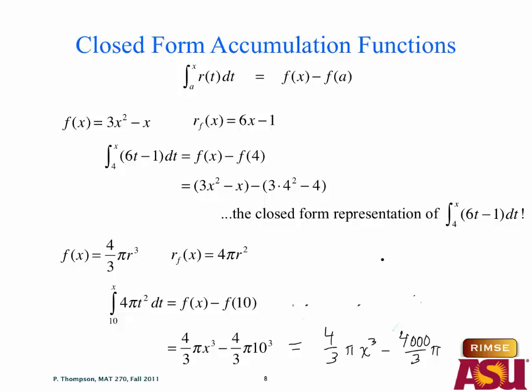Okay, anybody have a question? This is a huge important principle, because we're going back and forth, right? It's like we only spent a week going from given the accumulation, figure out what the rate is, and now all of a sudden we're going back the other way again. Any other questions? Okay.